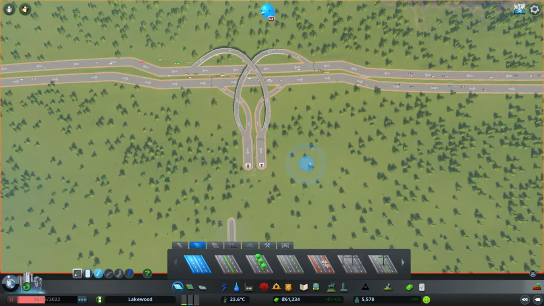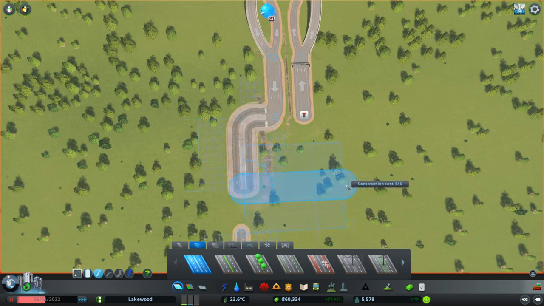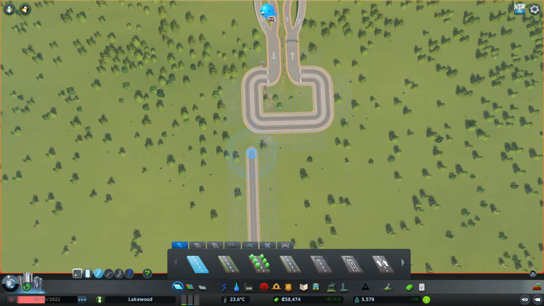Next, you're going to go to your four-lane road. And I'm going to show you how to do this. So you're going to go out 300. Right about there. Down to about 600. Over this way. Should be about 900. Oh, obviously 600. And then connect it right back like that. And it should look like that. Okay, now you're going to go from here.